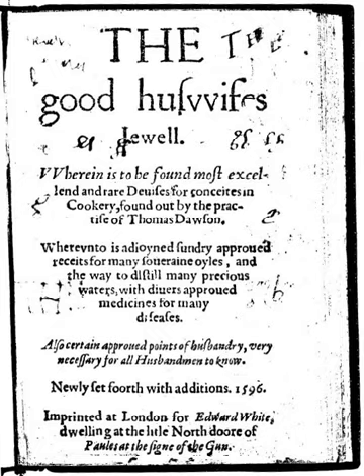Directions as to the fire are given where necessary, as 'Boil it in a chafing dish of coals,' or 'With a fire of wood beat at the space of two hours.' The recipe for a salad with a vinaigrette dressing, from the 1596 edition, runs: 'To make a salad of all kind of herbs — take your herbs and pick them very fine into fair water, and pick your flowers by themselves, and wash them all clean, and swing them in a strainer, and when you put them into a dish, mingle them with cucumbers or lemons, paired and sliced, and scraped sugar, and put in vinegar and oil, and throw the flowers on the top of the salad, and of every sort of the aforesaid things garnish the dish about, and hard eggs boiled and laid about the dish and upon the salad.'